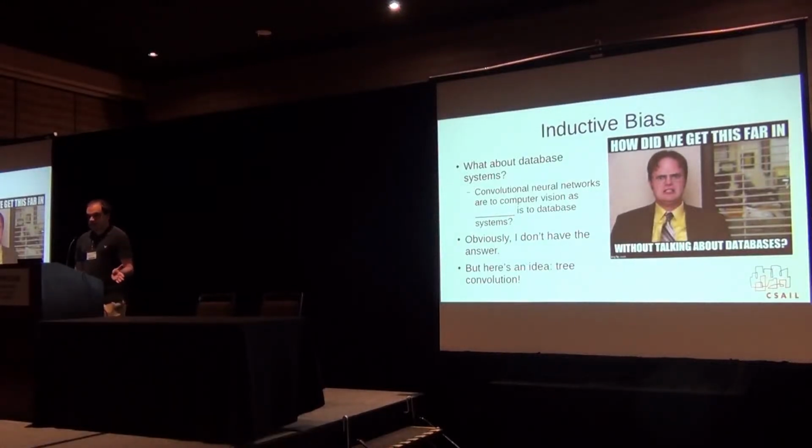So what about database systems? We know that convolutional neural networks work well for computer vision, but what are we going to use inside of a database system? Obviously, I don't have an amazing answer to this question, but I do have one proposal, which I've been calling tree convolution.